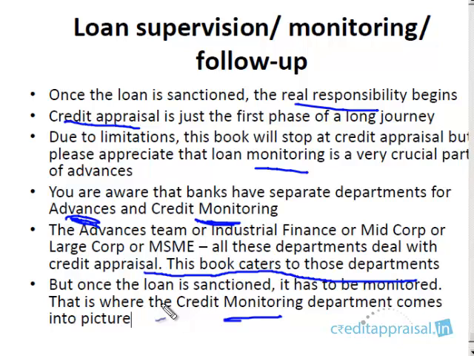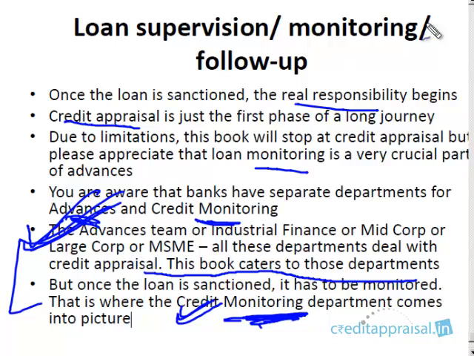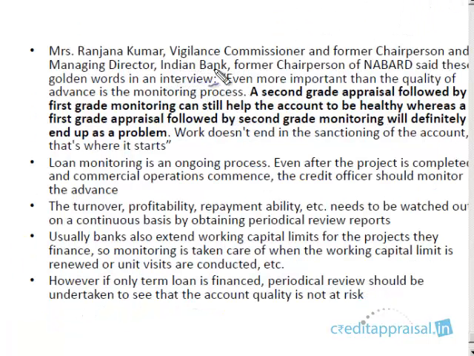Though this book is not focusing on it, please understand this is a very important function. In fact, between these two, which is more important? Many say appraisal is the most important because it is the technical part, analyzing the financials and all. But experienced bankers would say credit monitoring is the most important department, more than the sanctioning department. To quote Mrs. Ranjana Kumar, former chairperson of Indian Bank and also of NABARD, she said these golden words in an interview.